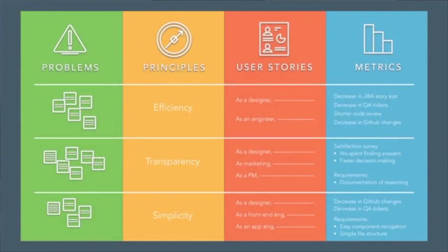And essentially what we've just walked you through and now created is a great map of all the problems, principles, user stories, and metrics relating to your style guide. So first, we know comprehensively all of the problems that our style guide can or needs to solve, and we've covered our bases by talking with everyone we need to talk to. Second, we now have principles to help guide us in the creation of our style guide; we've made our problems actionable. Third, we have user stories, so we know exactly what we're building and for who, and we know who we can go to check in to see if we're meeting their needs. And then fourth, finally, we have metrics so that we can measure the impact of our style guide to see if we're actually solving the problems that we want to solve up front.